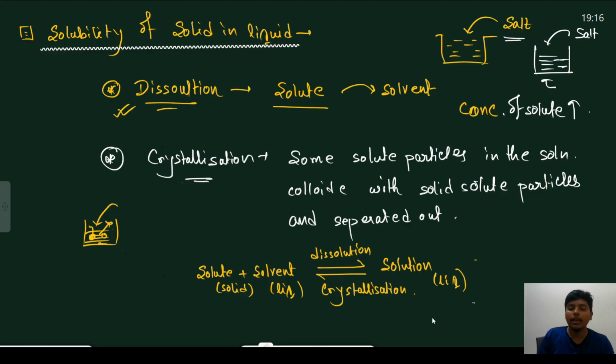Okay. Now you saw many times that sometimes salt or sugar particles or some other thing is not dissolving properly. Understood? So what do you have to do? You have to heat it, yes or no? Or you have to do other things. So the first factor I told is the nature of the solute and solvent.